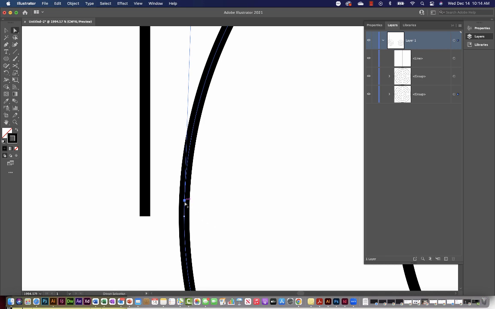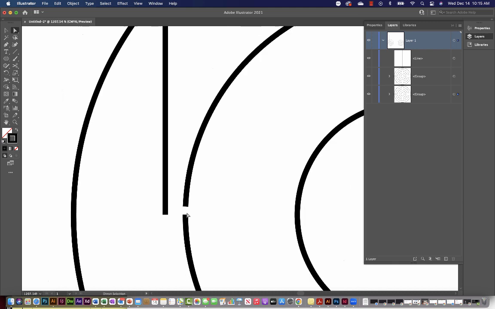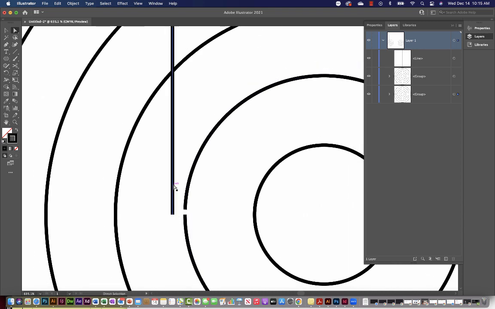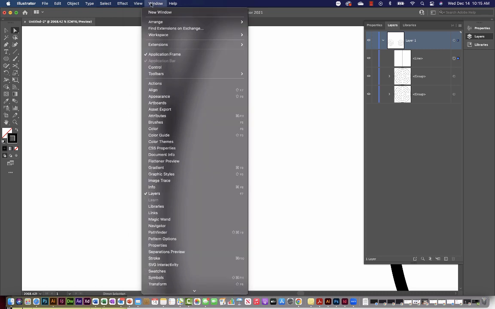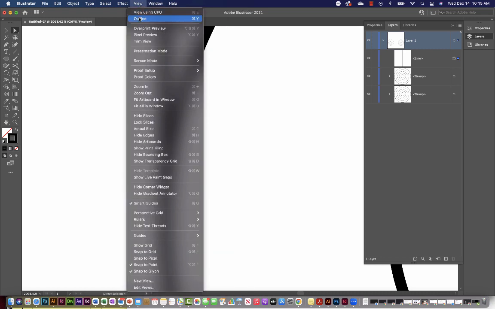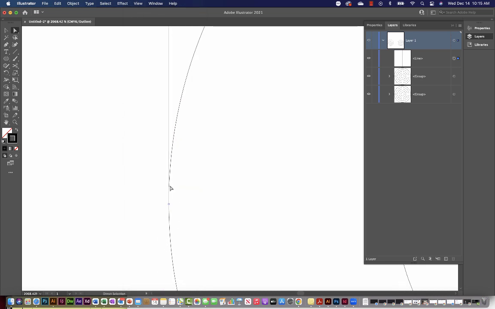So now we have these 2 endpoints here, and I'll use my direct selection tool. A is my shortcut key. Click on this tiny line segment or path and press delete. Press it twice to get rid of those handlebars as well. So I have this little opening, and what we're going to do is align this line segment so that both endpoints match, and I'll change my view to outline. On a Mac, that's Command Y, just so that I can make sure that the 2 anchor points overlap. You can see it basically snaps into place here.